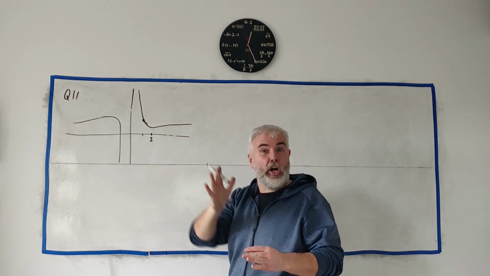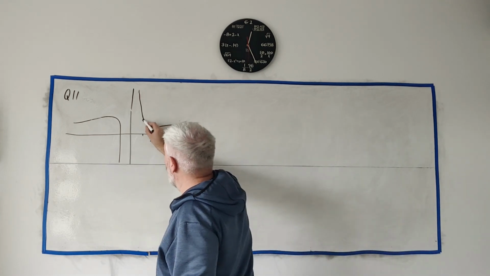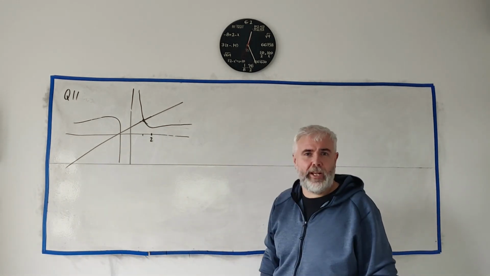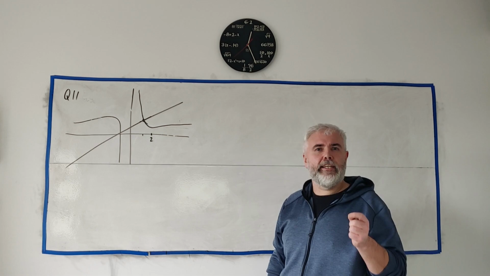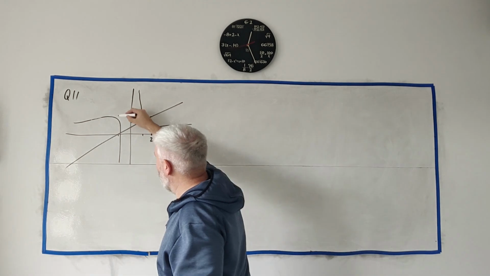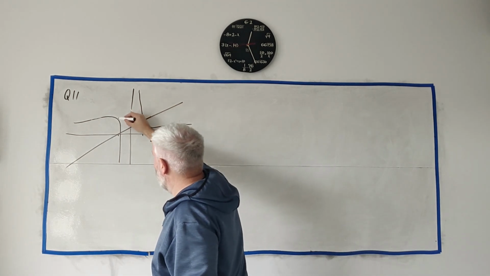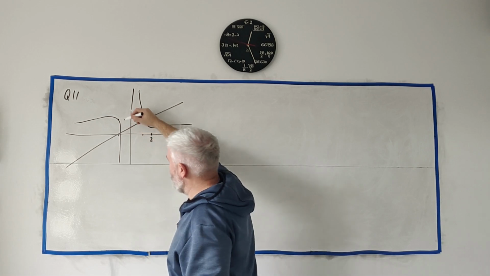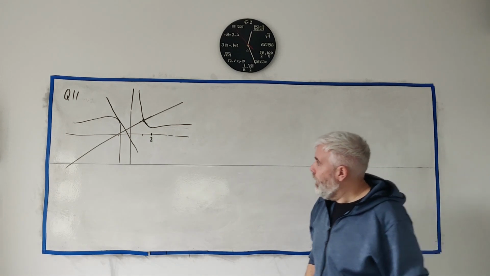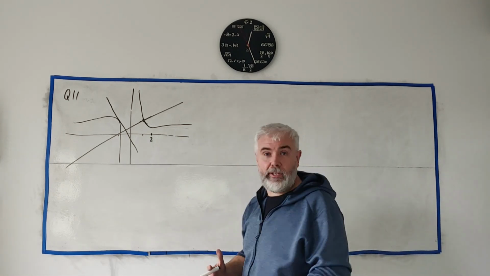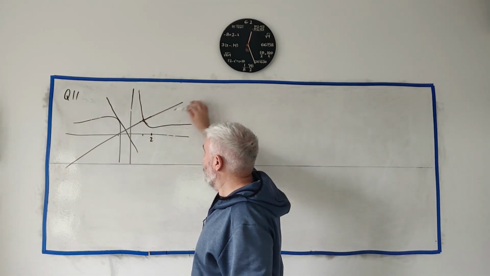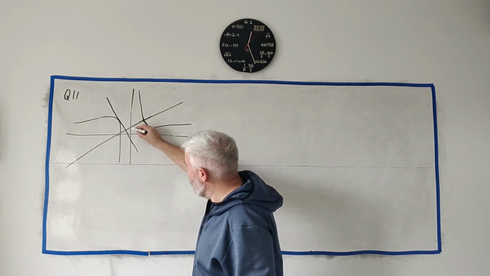So what's the normal? It's the opposite to a tangent. That's a tangent. A normal just is perpendicular to a tangent. It looks something like that. The other one is the tangent to the curve at minus 1. So let's say minus 1's around here, and the tangent, I'm just cheating here because I know it should be a right angle, is like this. And so what does it describe there? The triangle that's bound by all of those: the y-axis, the normal, and the tangent. It'll be this little triangle in here.